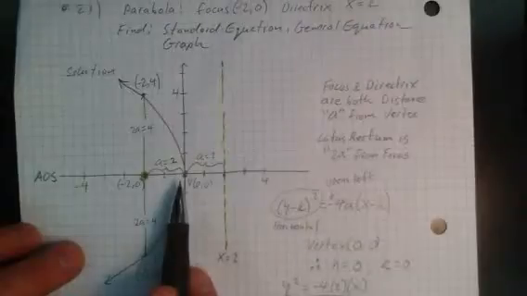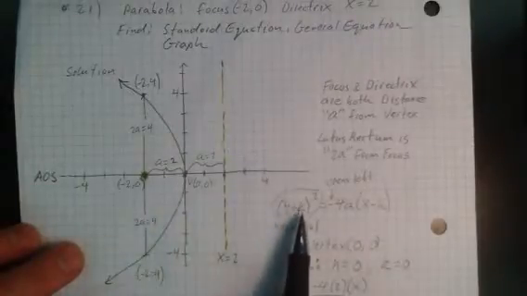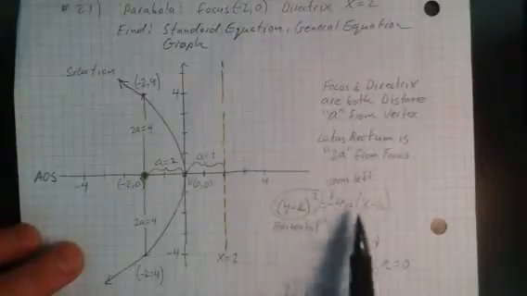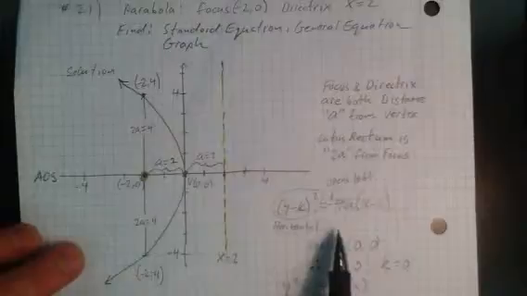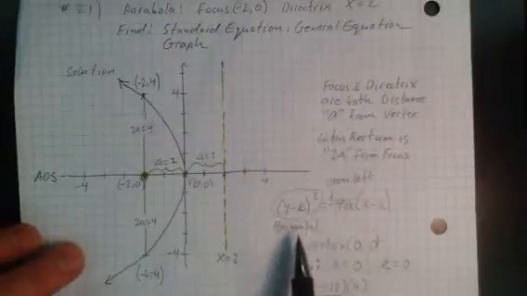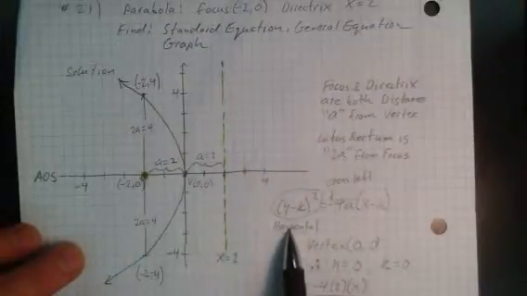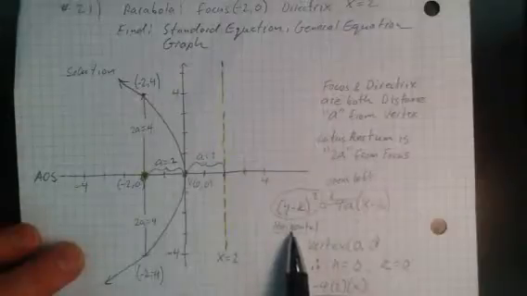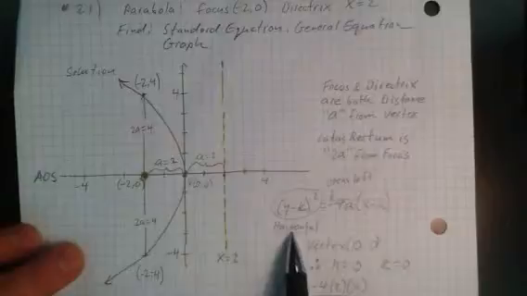So when I get my vertex, okay, I can see it's centered on the origin. So in my standard equation for a horizontal, opens left parabola, this is what my standard equation looks like. Do you have your standard equation for a vertical opens up memorized? If you don't, you need to.